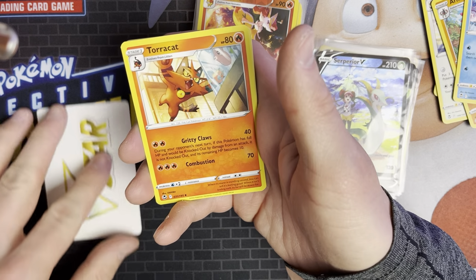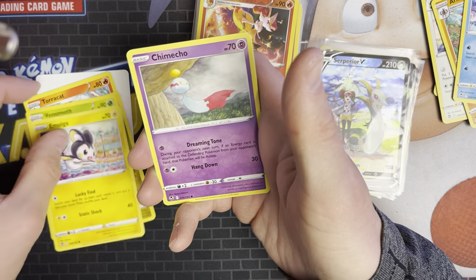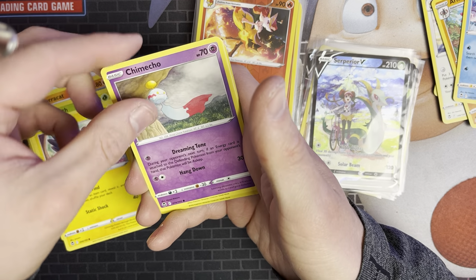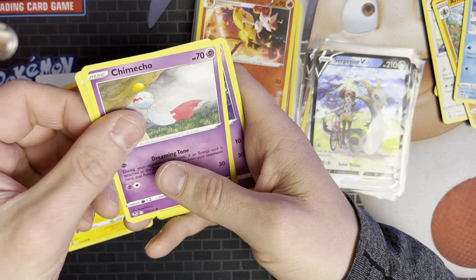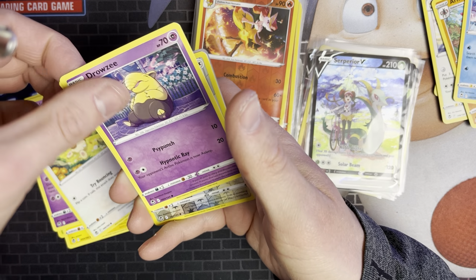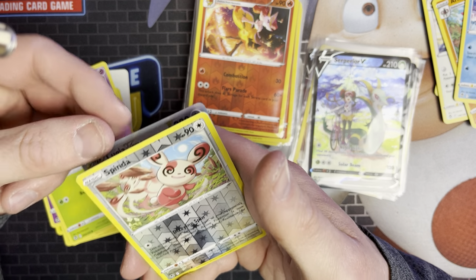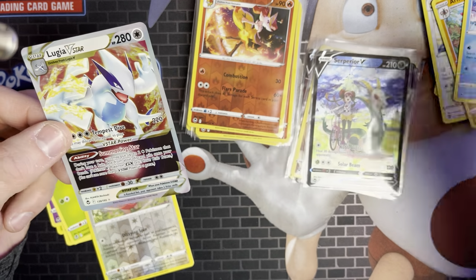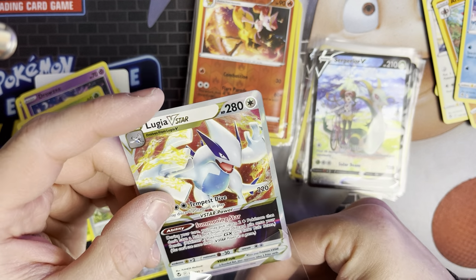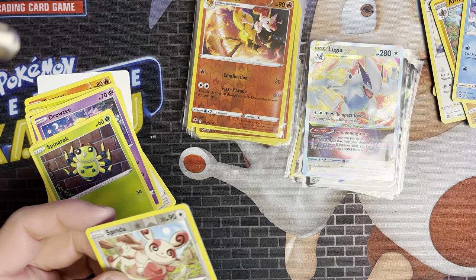So we've got a V-Star, got a Torracat, got a Dragonair, got a Venomoth, and I can't even separate them. Right, so we've got a Chimecho, got a Bunnelby, got a Drowzee. I just don't know how people do it. Got a Spinarak, it's just this set that's killing me. A Spinda, and we've got a Lugia V-Star. So that's something, I guess. That card in front of me is worth about £8. Yeah, we'll take that. It's not bad.